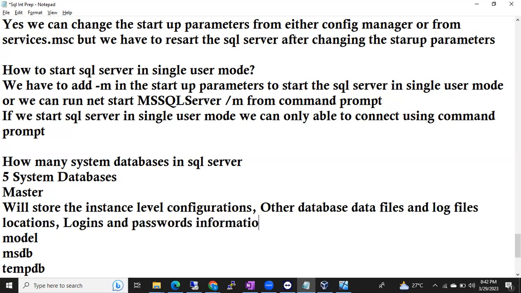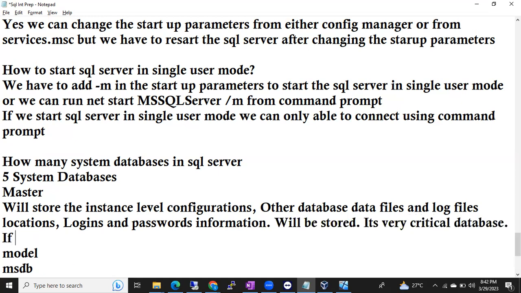It's a very critical database, the heart of SQL Server. If master is corrupted, SQL Server won't start, guys.